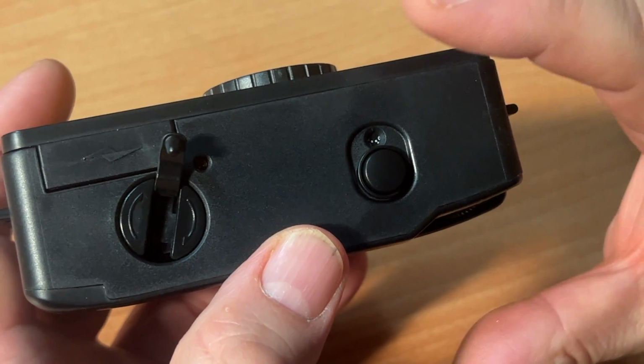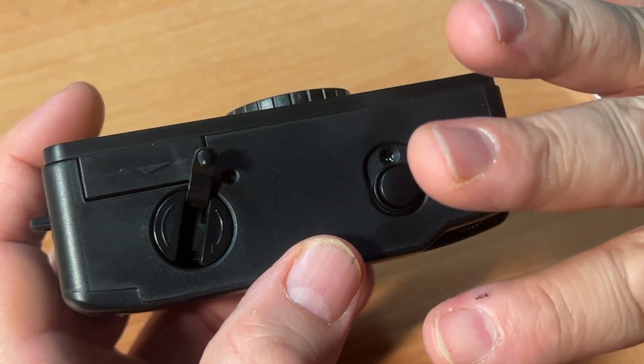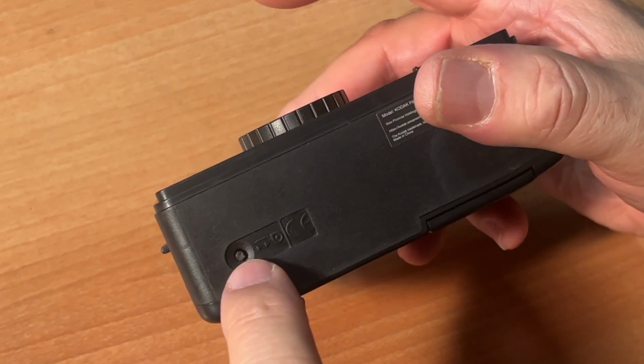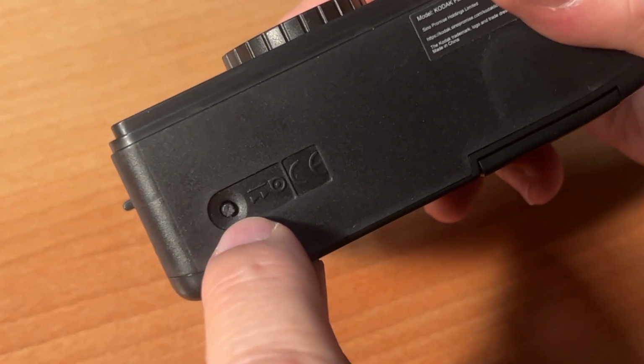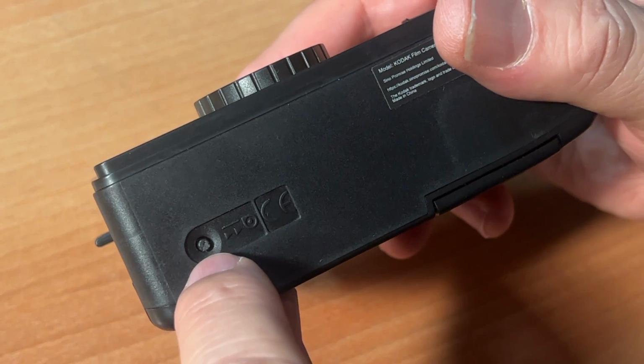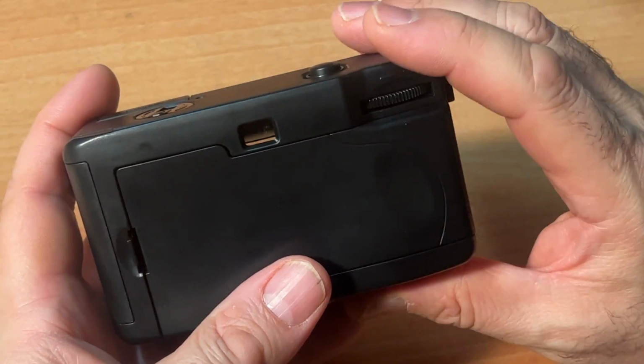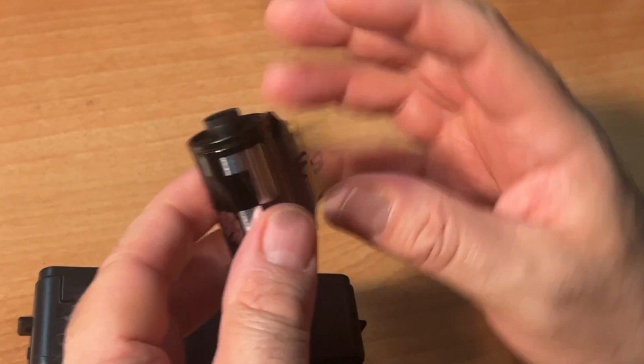Now there's a roll of film in this camera, so I'm going to show how to eject a roll of film when you're done shooting in a second. This is the button you press to rewind the film manually back into the cassette before you take your film out of the camera after shooting it. And here is the back of the camera, the compartment that holds your film, which I'm going to show you. This is a test roll.